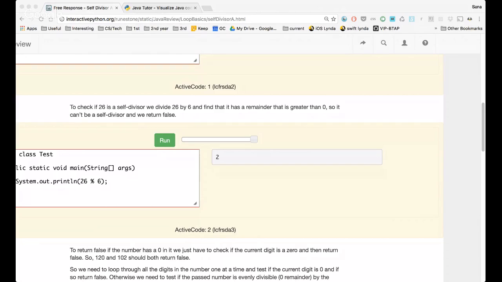Oh, what if we subtract 1 from 10, which will be 9? So 9 divided by 128 would be, we have the remainder of 2, right? So basically we're dividing 128 by 9, and then we're going to get 14 with a remainder of 2.